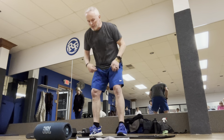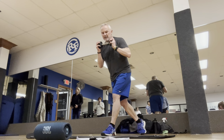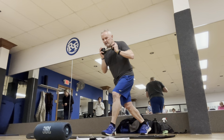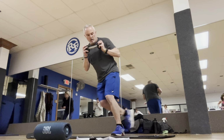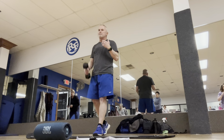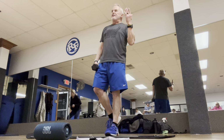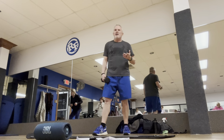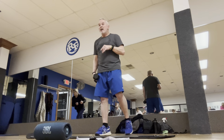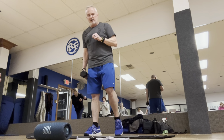Skaters, I'm going to take my dumbbell along just for funsies. All right, here we go. Skaters coming. Get set. So when we do things like this where it's multiple rounds, you get a feel for it. You know what's coming. So you know if you need to adjust either way. Was that last round too easy? You're not feeling it? Go a little harder. Go a little faster. Jump a little further. Was it a little troublesome? Scale it back a little.